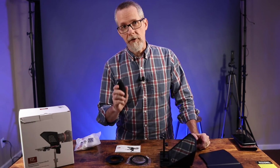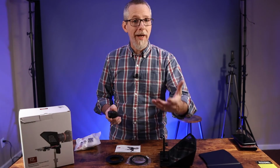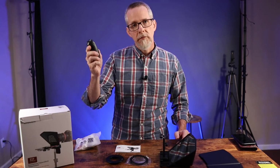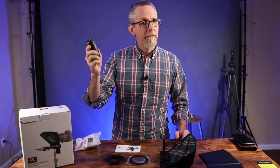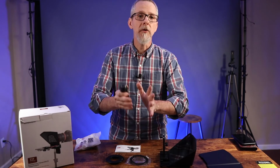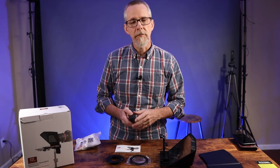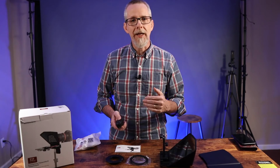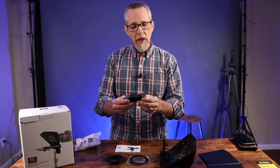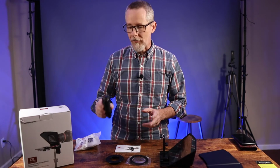But here's what I like about this remote compared to all other kinds of prompter remotes I've used, whether it was for PowerPoint or for anything else. When you click the buttons on this remote, did you hear that? I didn't hear anything. These buttons are silent. And to me, and probably to you too, that is so important. How annoying would it be if on your video, every few seconds or every line you read off, you heard a click as you went down in your remote. So for whatever good or bad about this remote, it is quiet and it's silent when you're using it. So I give that a plus.